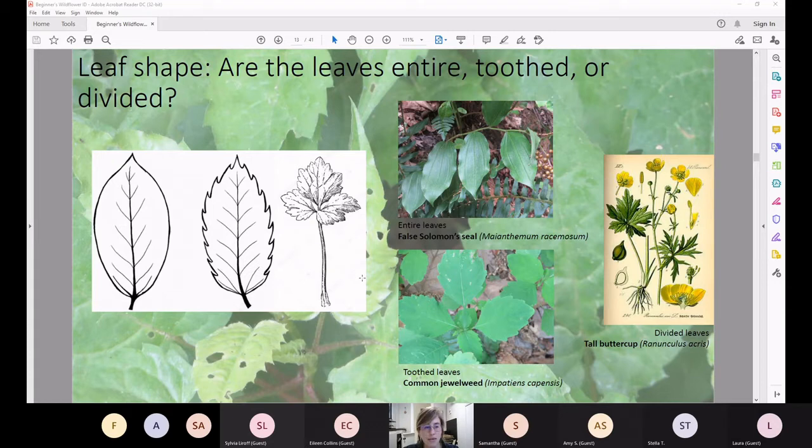I didn't have any practices for this one because I feel like this one is fairly straightforward. It's a little different if you're used to tree identification to think of it this way. Tree identification has the leaf shape and the leaf margins. Here we've sort of mushed them together to make things a little bit simpler for wildflower identification.